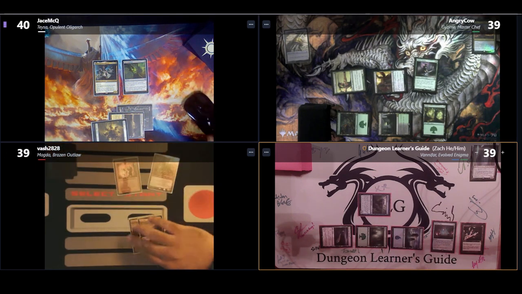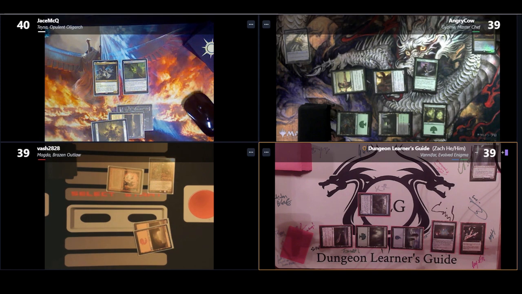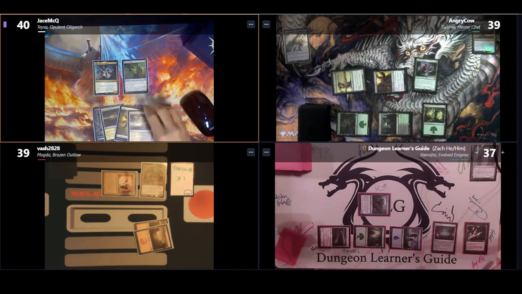Bilal casts his commander, Magda, Brazen Outlaw, which creates a treasure token whenever a dwarf he controls becomes tapped, and lets him sacrifice 5 treasures to search his library for an artifact or dragon, putting it into play. He then attacks me for 2 with the Blast Miner and makes a treasure.